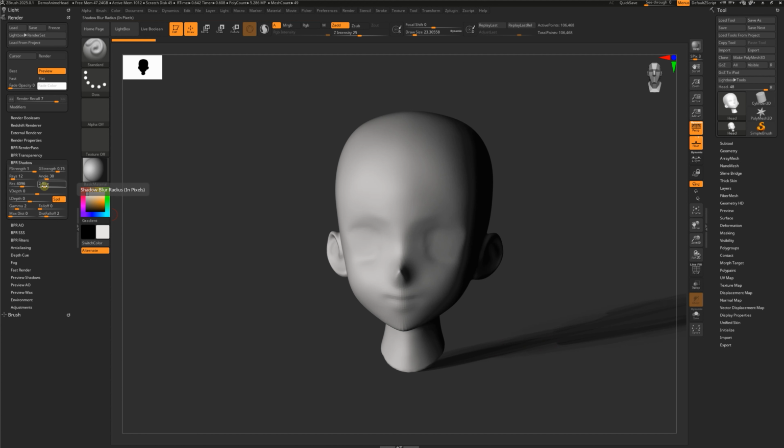So let me adjust blur. I'm just gonna give a bigger number, and then I render again. Now you see the whole shadow blurs out a little bit, and then let me adjust global shadow and also floor shadow.